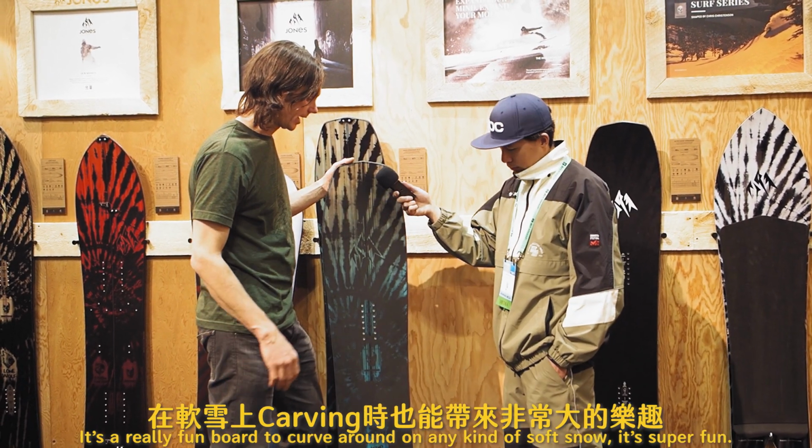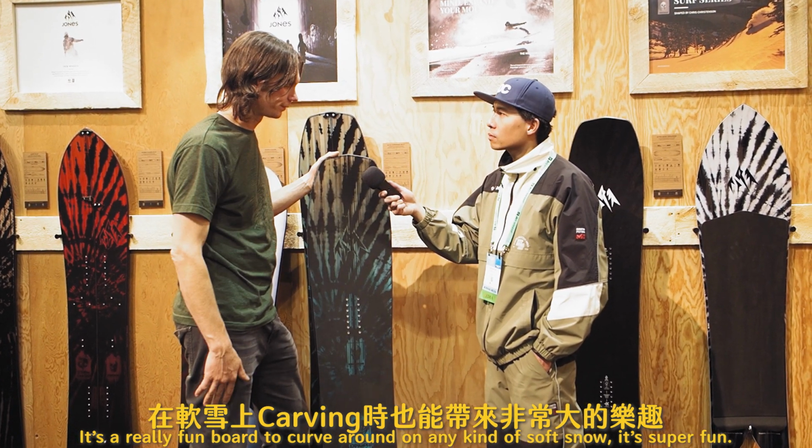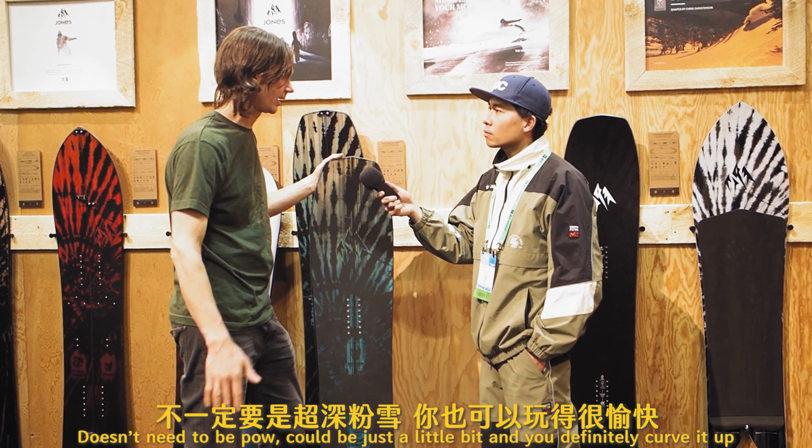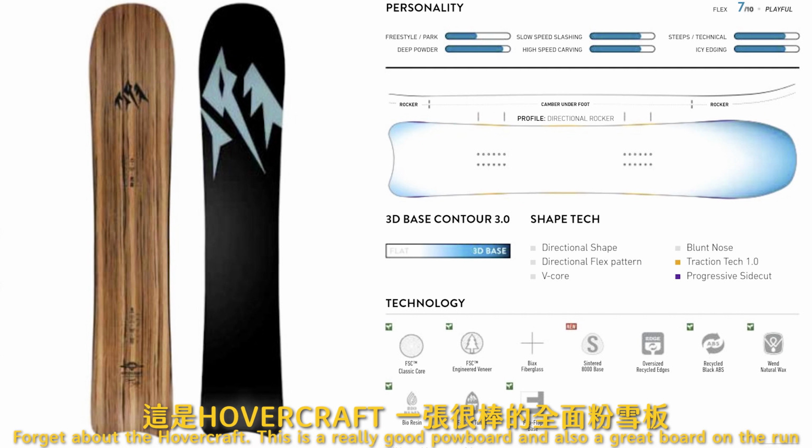For sure. Yeah, it's a really fun board to carve around on, any kind of soft snow. It's super fun. Doesn't need to be pow, it can be just a little bit, and you're definitely carving it up. Forget about the hovercraft. This is a really good pow board and also a great board on the runs.